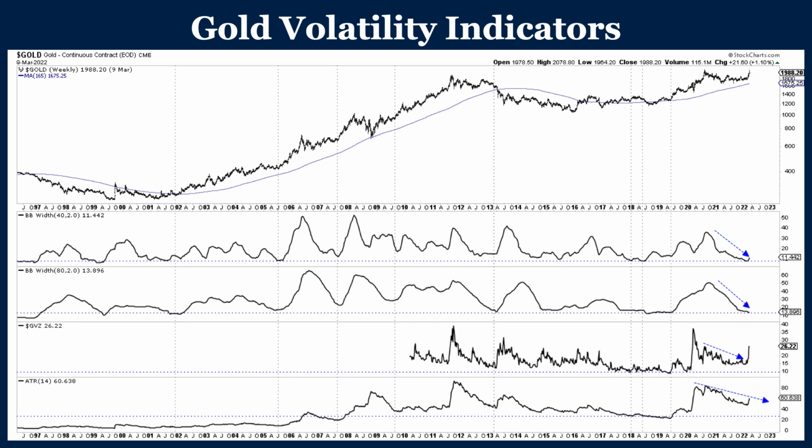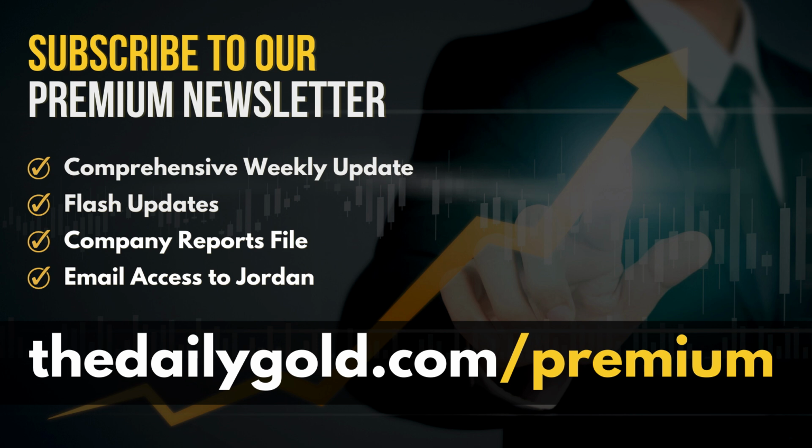I know I've already said it once or twice, but long story short, the volatility indicators are in place now for gold to make that big breakout move above 2,100. They weren't in place 6, 9, 12 months ago. The market needed time to correct and consolidate that huge move. It needed time to build the handle. Volatility indicators are telling us it has built the handle. So at any point now in the coming weeks and months, look for gold to make that huge historic breakout above $2,100 an ounce.